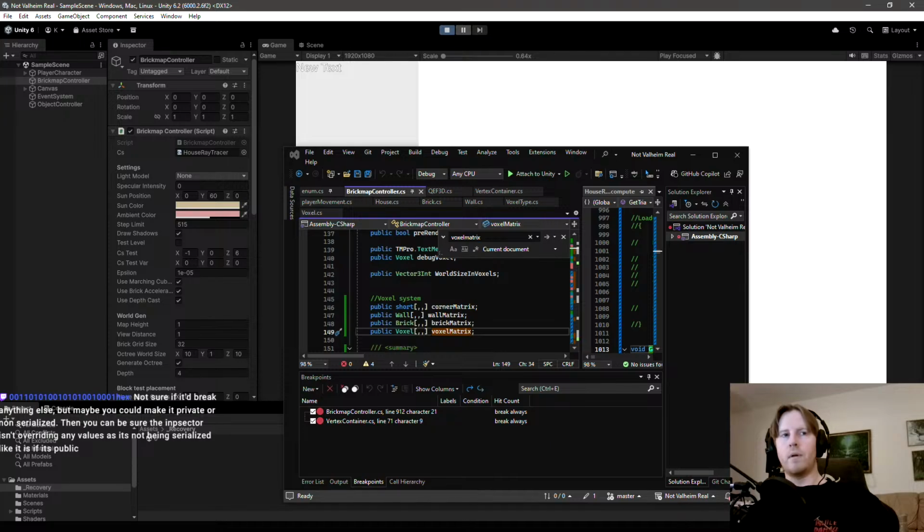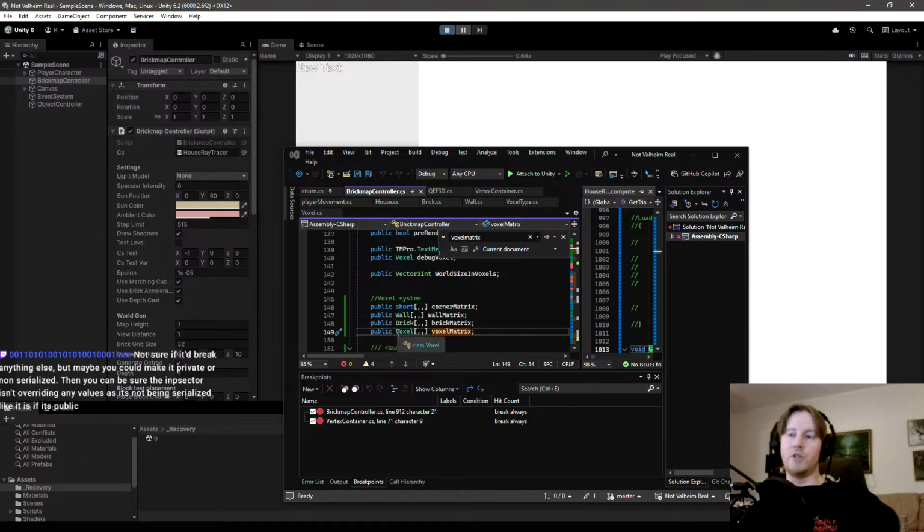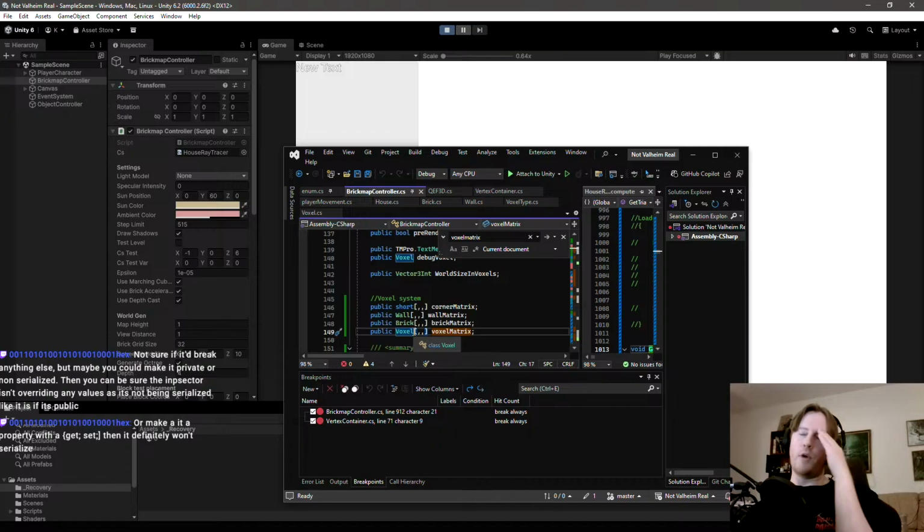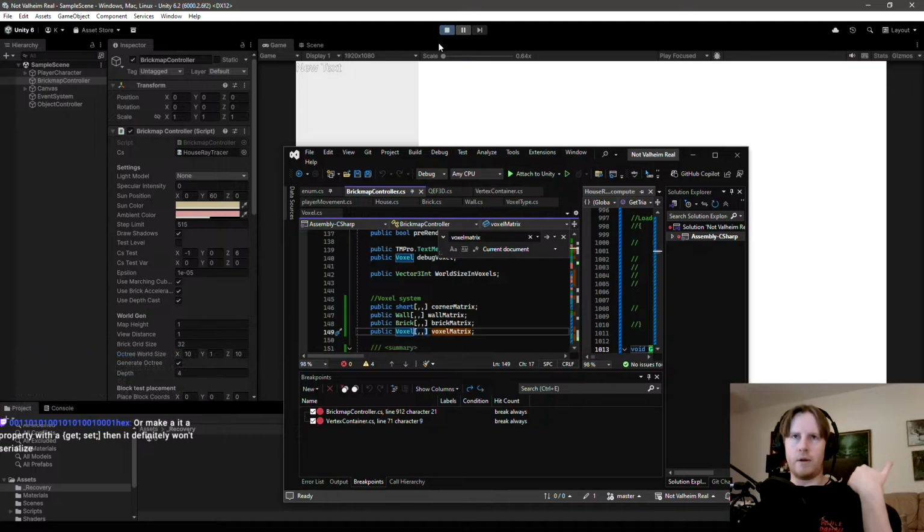You could make it private or non-serialized, and you can be sure the inspector isn't overriding any values, as it's not being serialized like if it's public. Yeah, that's one way you can do it, but right now the issue is just the class. I was thinking it was some kind of bug with attaching that caused it to somehow lose connection or semi-corrupt some caches, and that was the issue.